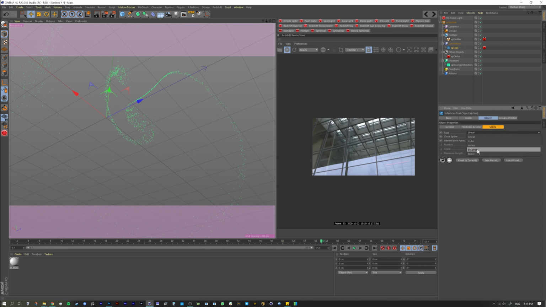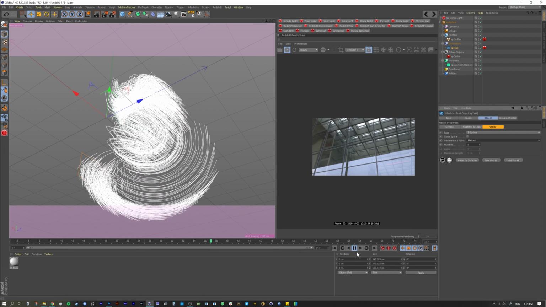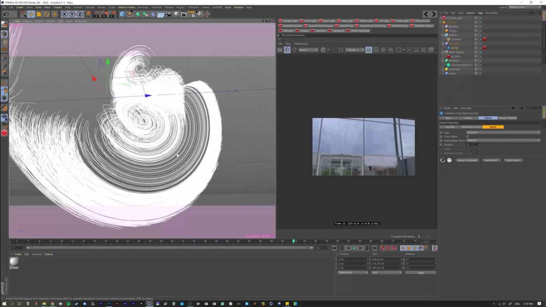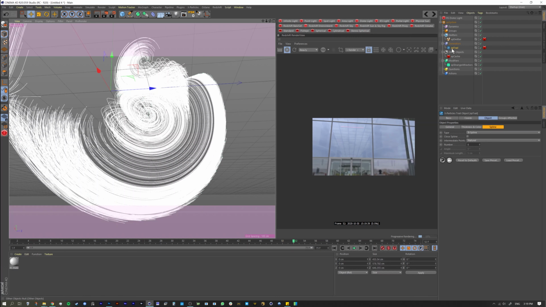So I'm going to switch them to B-spline, and I'm going to set the intermediate points to be natural. And so now when I resim, they're a lot smoother. Okay, that's good. So that's cool. So I want to see this. So how do I do that?